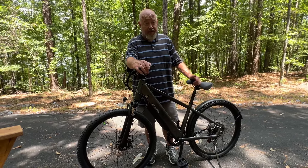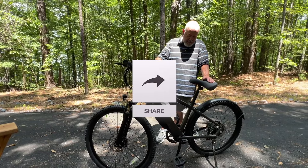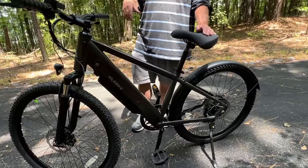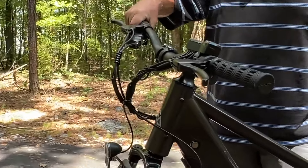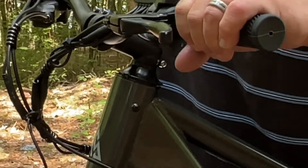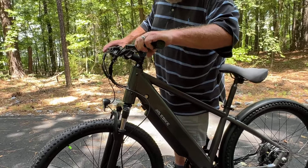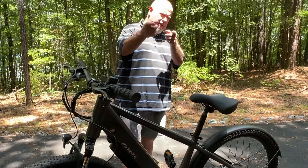You take the battery into the restaurant with you — nobody's going to steal your bike. That's a good overview of the bike. We'll come back after riding and talk about the good points, bad points, and give a final rating. Tammy also mentioned the handle grips — they are very comfortable. We'll save a few other thoughts for the end, but let's get to riding — it's hot, I need some air!